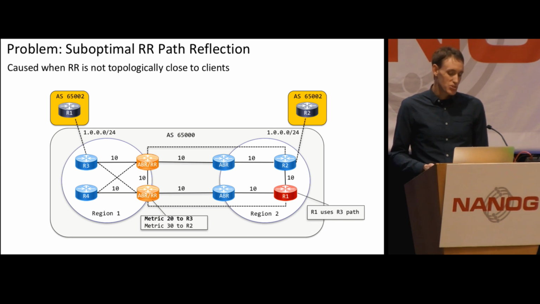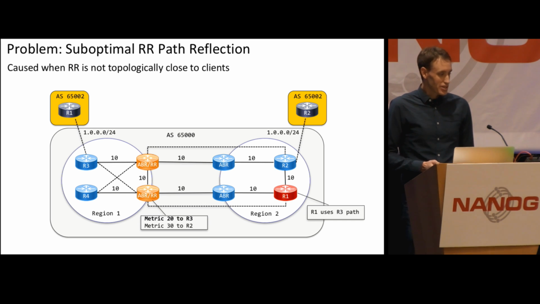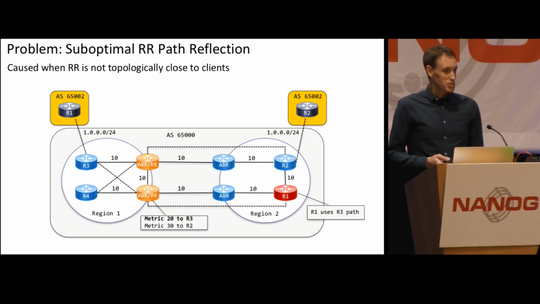But the problem is that the route reflector is doing its best path selection process based on its proximity in the IGP and not its client's. So it picks the best path for itself, and thinks that's also the best path for its client. Obviously, in this example, that's not the best path. So now my R1 router, the client, is actually using a path all the way across the network. It's suboptimal. That's where optimal route reflection comes from: solving this proximity suboptimality issue.